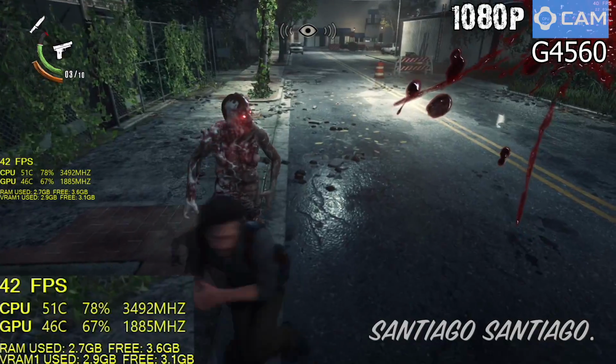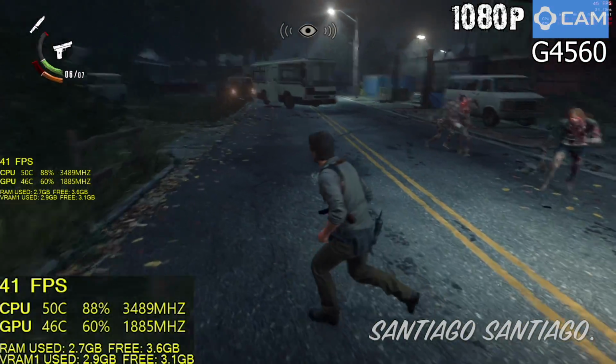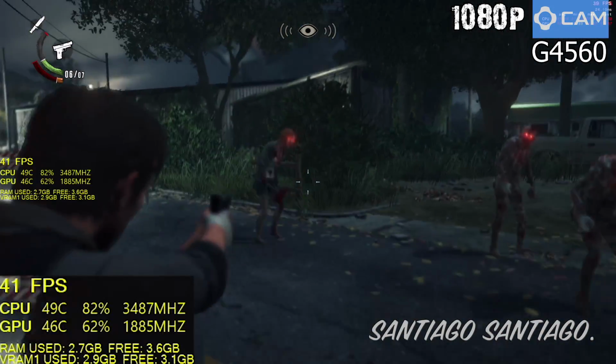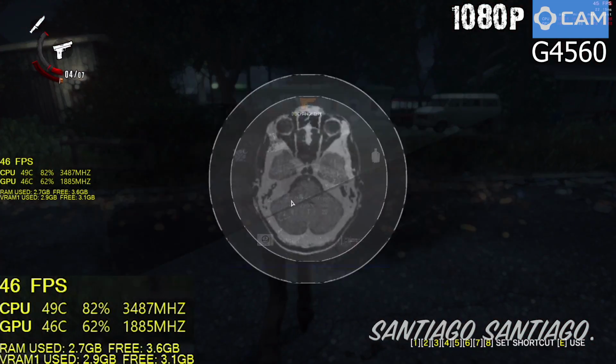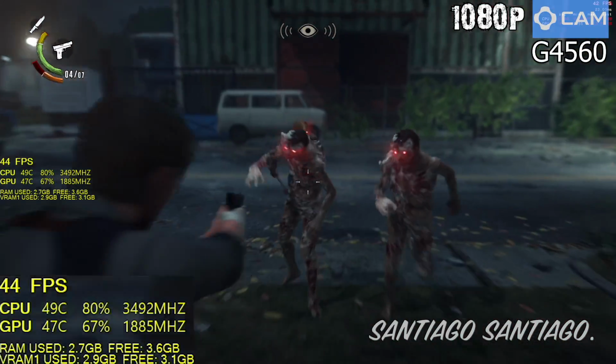Even my 750 Ti is just using like 80%, but I used a Ryzen 3 1200 overclocked to 3.9 GHz just in case, and I tested that again. So 1080p Ultra, then 1080p Low, and I still couldn't hit 60 frames per second, which is disappointing. So I hope they fix it with a patch or something like that.